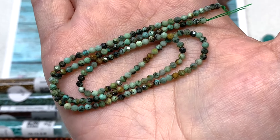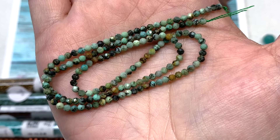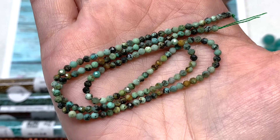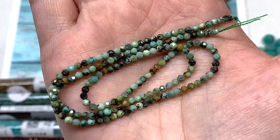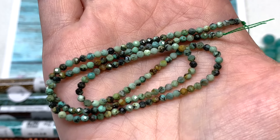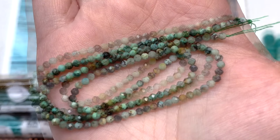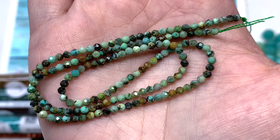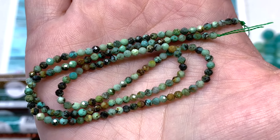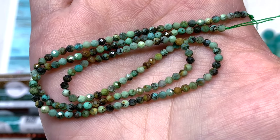Second in the gemstone section we have a strand of high grade faceted gemstone beads — so tiny, sparkly, and compact — with a variety of colors including neutrals along with greenish turquoise, really pulling together those browns and tans. If you squint you can almost transport yourself to a warm sun-drenched canyon with that vibrant turquoise representing some refreshing water flowing through.